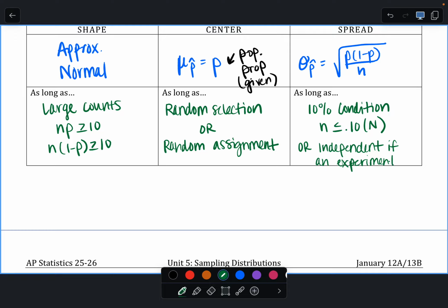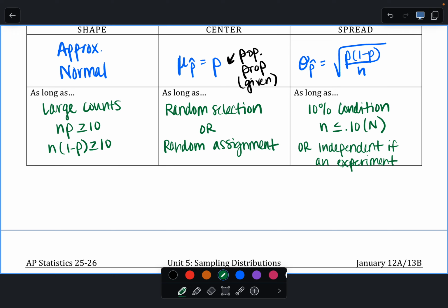I mention this because there's a problem, and I don't know where, but it sticks in my head, where they're taking scraps of fabric and they're trying to see how fast they deteriorate. And so they're burying them. And so a lot of people try to go in and write the 10% condition for that. And they find themselves saying 10 is less than 100 scraps of fabric in the population. And you're like, are there 100 scraps of fabric?